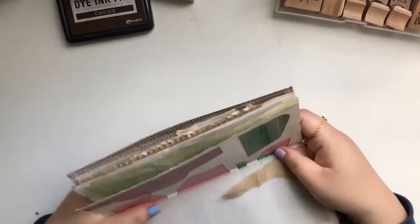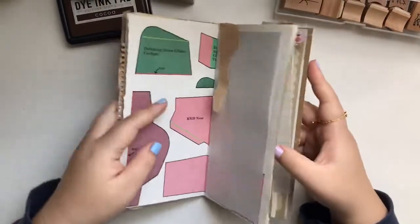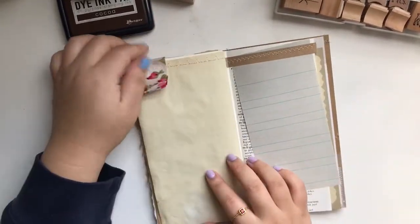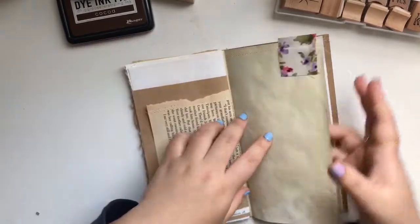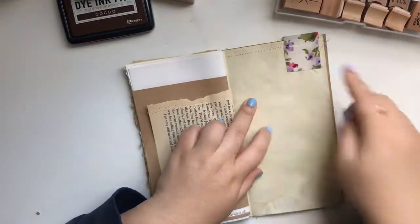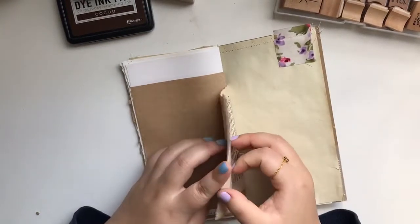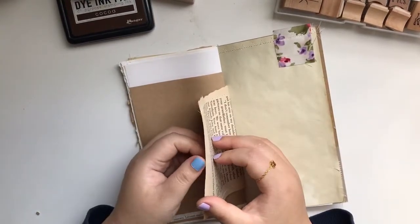Then I will go ahead and do the binding. Binding will be just my simple 5-hole binding. This is something I did this morning, and I used a lot of different kinds of fabrics, and I even used some different kinds of sewing from my sewing machine that I haven't done. Oh, and there are pockets and stuff.